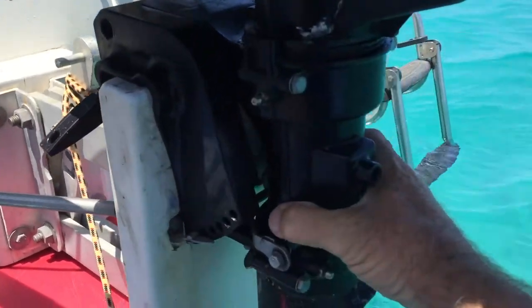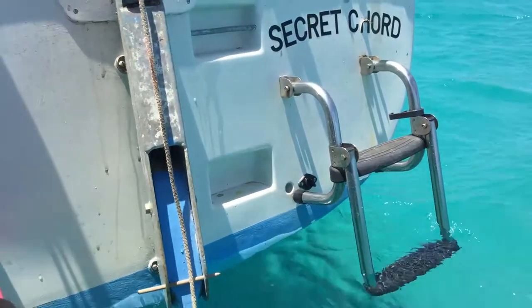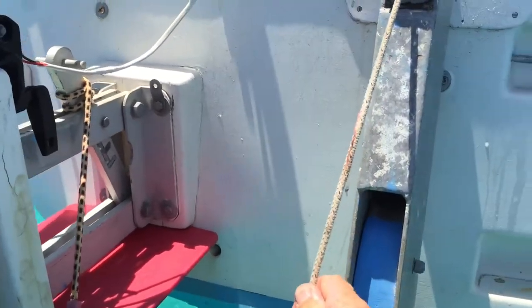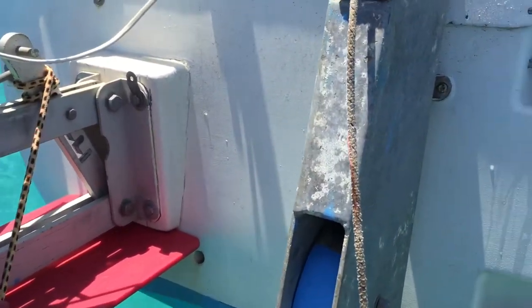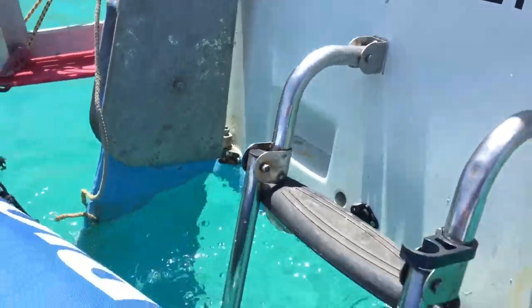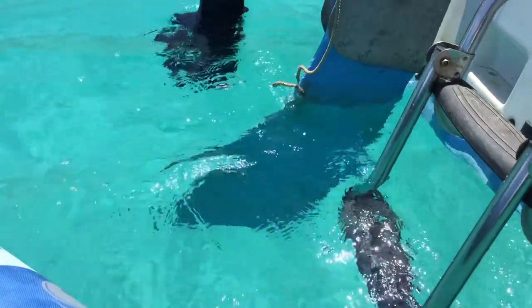Another thing I had trouble with was jumping over the back of the boat in the lake — flat, calm, anchored — and I couldn't board again using the little steps in the transom. They were useless. So I put on a little boarding ladder, and I can still hardly get on — I've got to put my knee on the bottom — but I can mount the boat again.